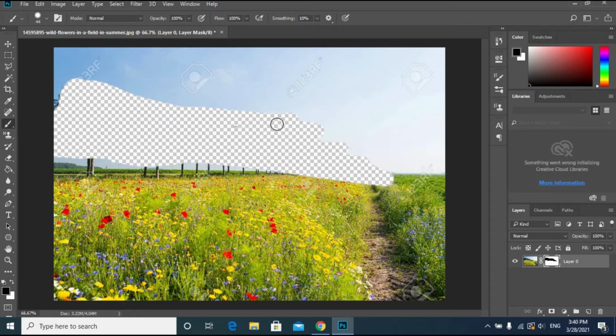And here you can see that what we hid is reflected on the thumbnail of the layer mask. So now to reveal these parts of the image, all we have to do is press the X key on our keyboard.